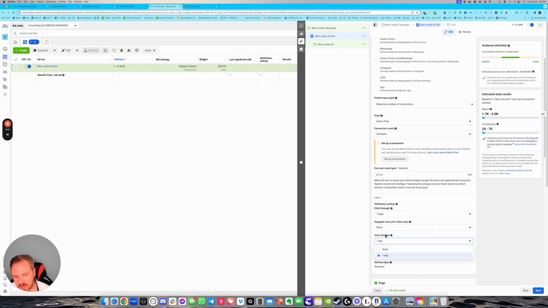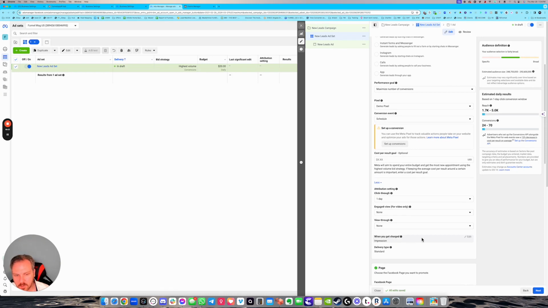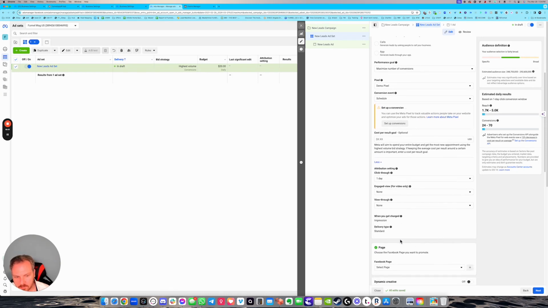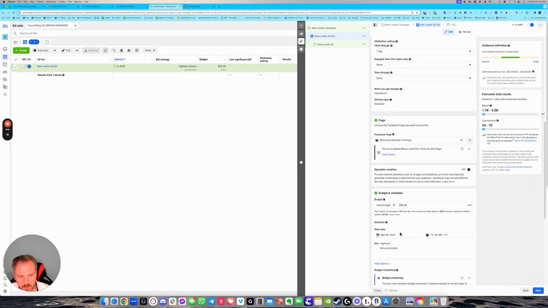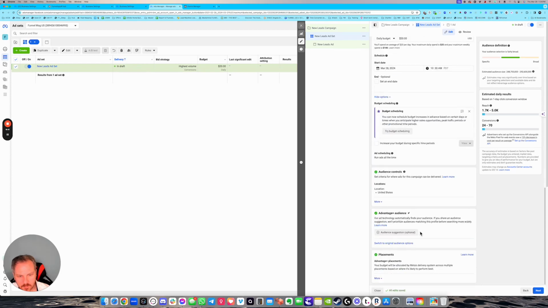Now, the benefit of having this longer, this view through and long click through, is you can see kind of the journey where people are starting, and maybe then later it's like, oh, okay, cool. They then came in later and opted in through this. But I still find this to be way, way more effective. All right, so there's that. We're going to select the in there. All right, so training, there we go. Don't care about the budget.